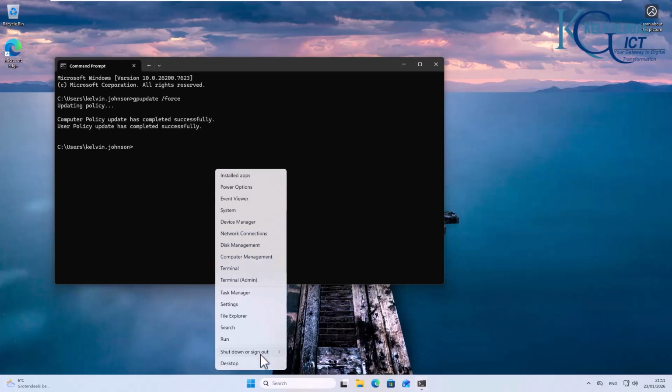So if I right click, you can see I don't have the option to actually sign out from this device, which is also log off. I can only go to sleep, shut down, or restart. But we can also do the same thing. We can also prevent shutdown from this device and only allow log off. So let's say, for example, we want to remove the shutdown from this device or even the restart and sleep.